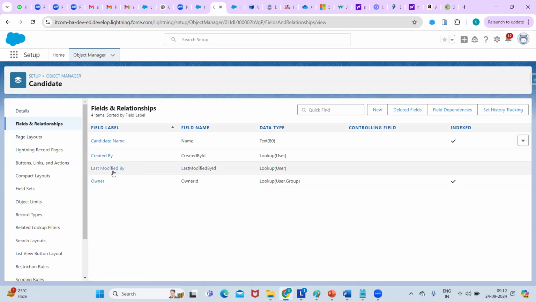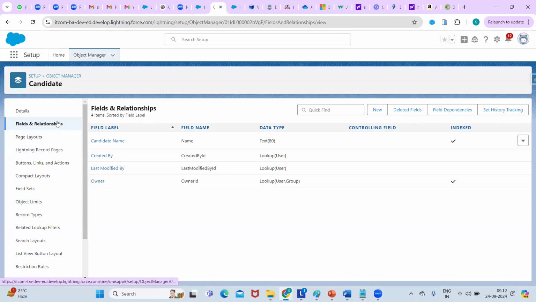Created by and last modified by are audit fields. Audit fields mean when the record is created, when the record was last modified, like these all things, and who is the owner of that record, and candidate name. These 4 fields we are getting.